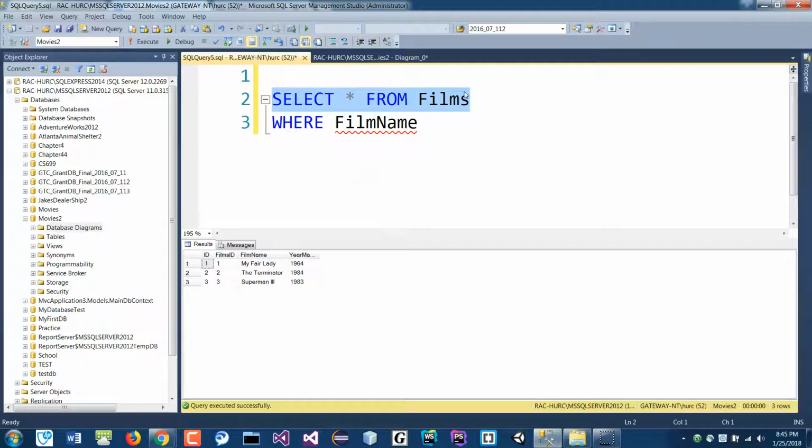Okay, so that's the movies. If I go into the box office, select from box office. Right, so we have some numbers in there, four fields. And then we can say, like, the average of the gross sales or box office gross. You can say here, select the average of the gross and then from the box office.